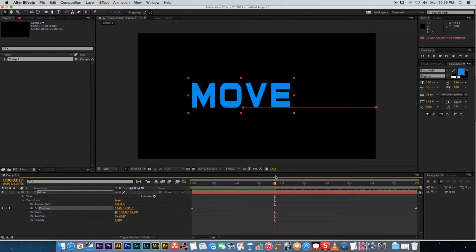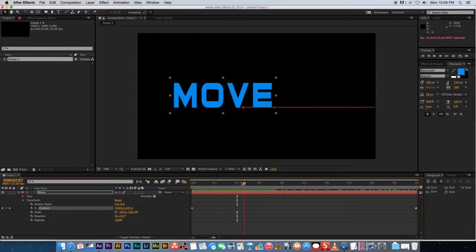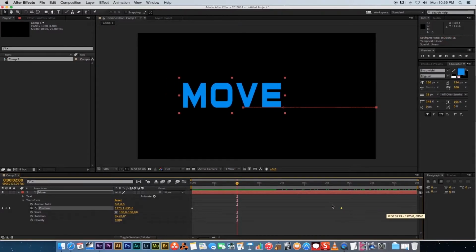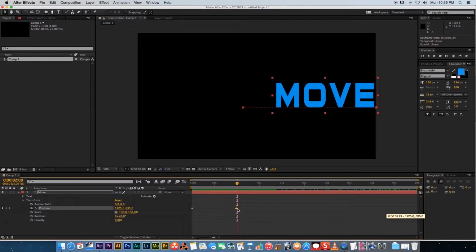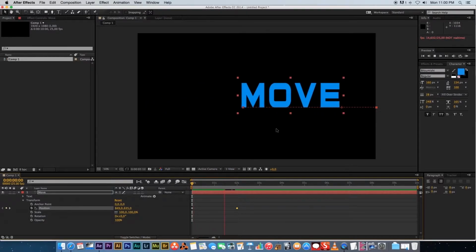Okay, so let's say we want to speed this animation up. What you can do is you can actually drag these keyframes around as well. So let's say we want to complete the animation within 2 seconds. So go to around 2 seconds on your timeline, and then just drag the end keyframe across to that location on your timeline, and let's go back to the beginning, press spacebar, and you'll see that your animation plays a lot quicker now.